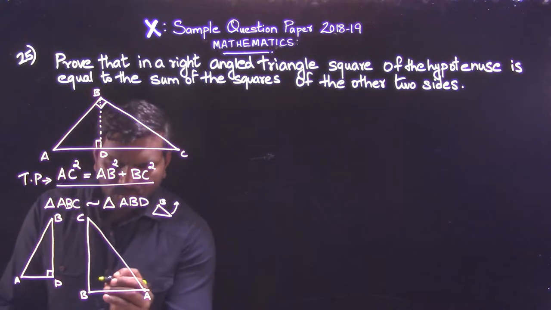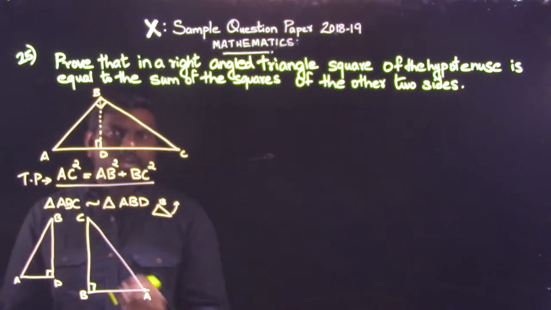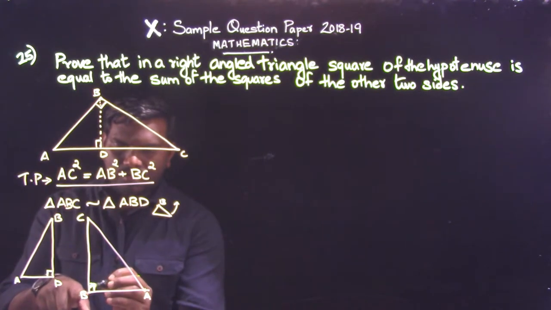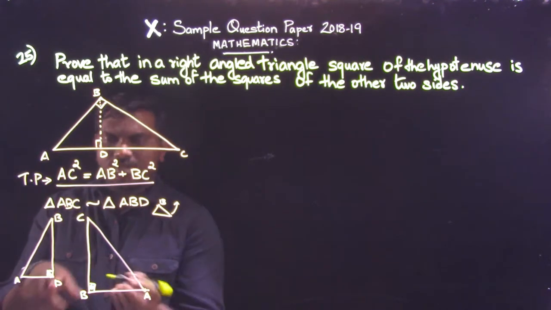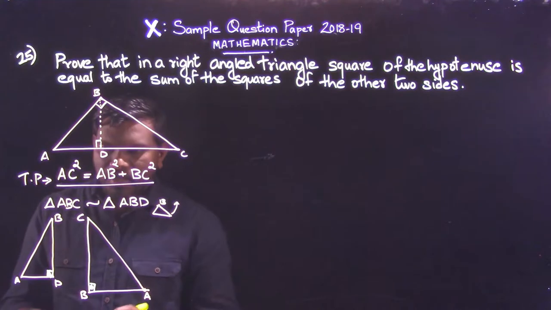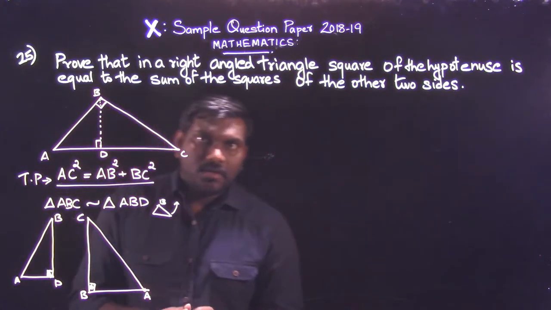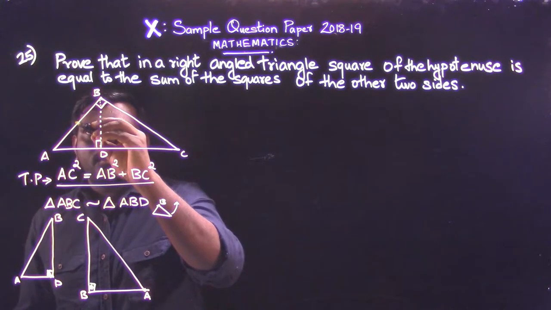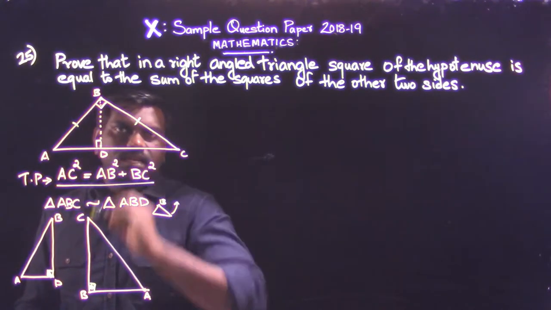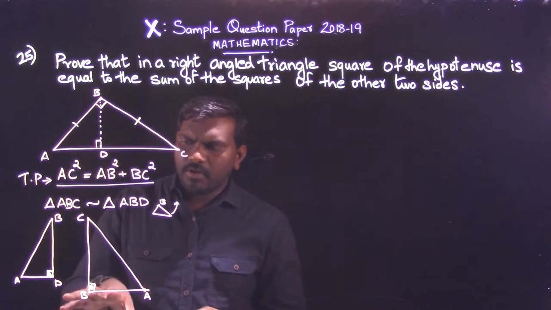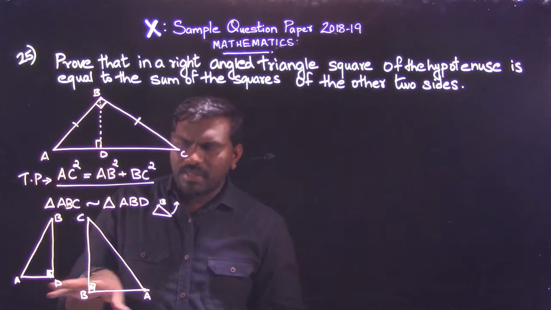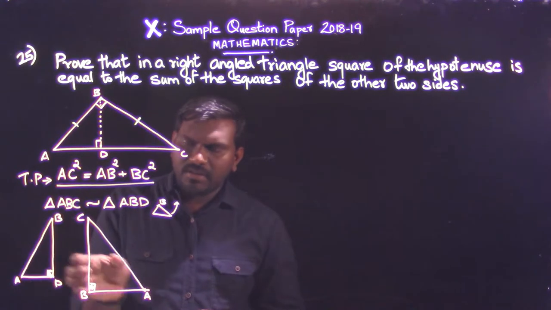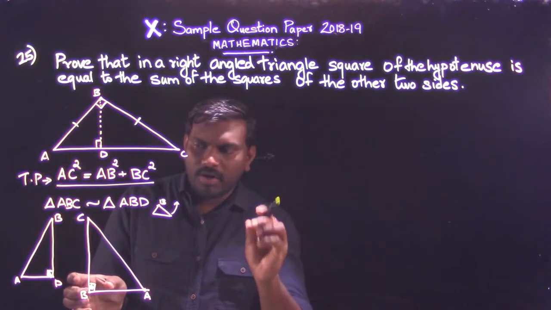According to this one, I don't think there was much confusion here, as you know that this angle is equal to this angle, and this angle is equal to this angle. Because it's similar, whenever you have such a theorem to be proved, I want this side and this side. You need to be very particular about how you take these and how you deal with the ratios. Now I'm going to write one ratio.